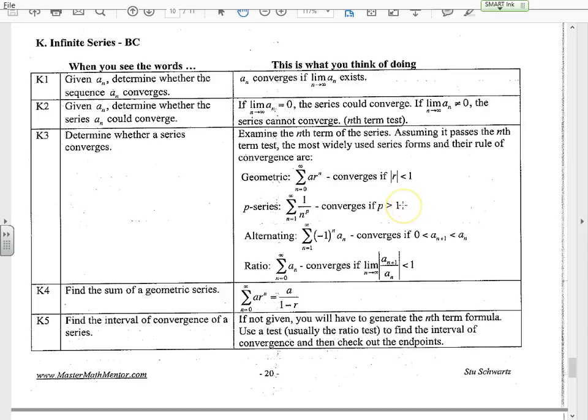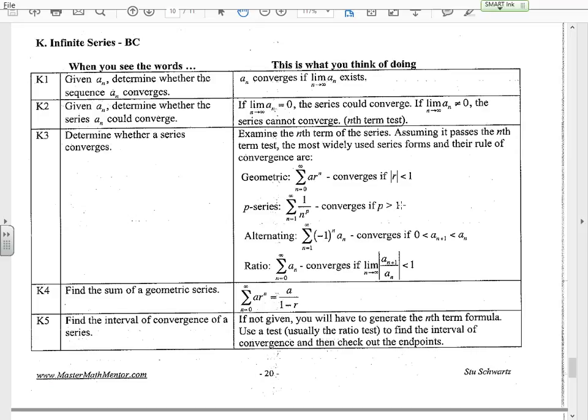It's basically go through the tests, but if you were given a multiple choice, and that's the sad thing, some multiple choice give you many different series and ask which of these converge, which of these diverge. If I'm just looking for convergence, this, this, and this need to be true. So theoretically, it could shorten the work for you if you make it more concise and literally just say this shows convergence this way. It's a personal choice. I don't care. But it could help you speed up if you have in your mind these ones prove convergence this way, and these ones prove divergence this way. But it's up to you. You can keep them totally separate.